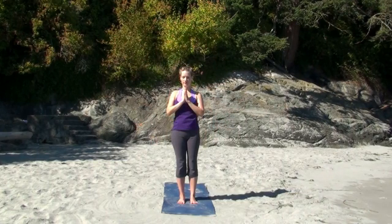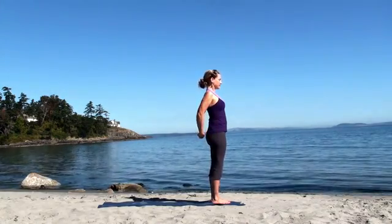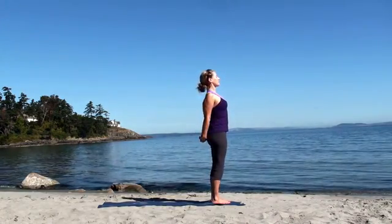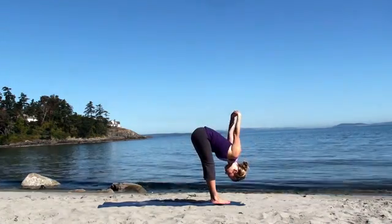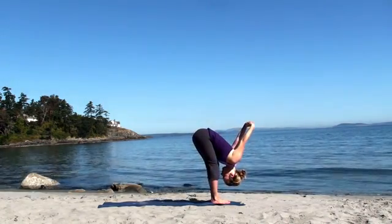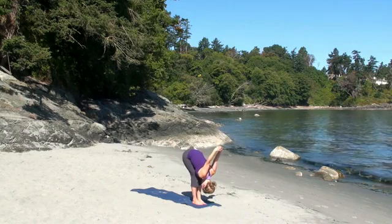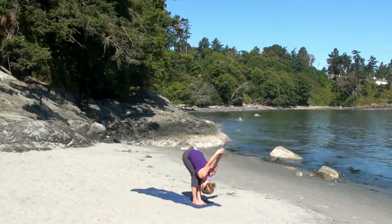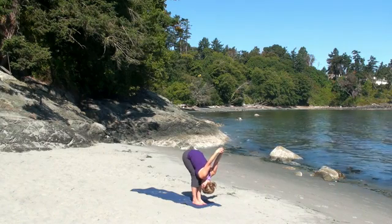Inhale. Release the hands back behind you, clasp them, interlace the fingers, lift the chest, look up slightly, tip forward. Let the head hang down, bend the knees as much as you need to. Take the feet a little wider apart if that's more comfortable. Let the shoulders roll forward as the arms reach up to the sky. Breath moves in, breath moves out.